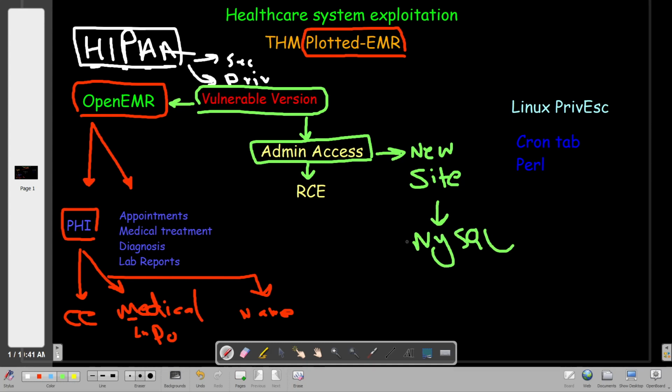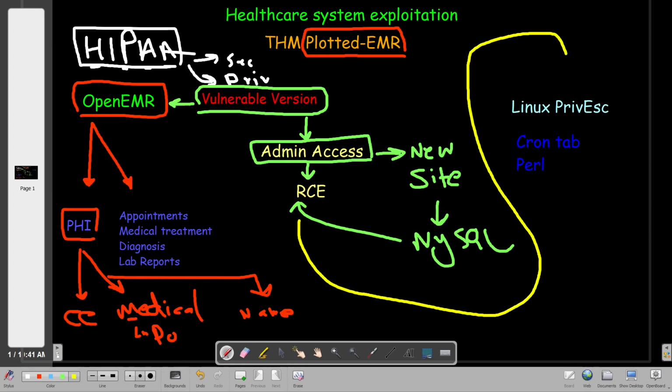These records will be used to perform remote code execution. Once we perform remote code execution, we will make the jump from here to here: Linux privilege escalation. After we get a foothold, the next step would be to conduct privilege escalation. So the first thing is we will locate a crontab. There is a job running in there. We will exploit that, and once we exploit that cron job, we will be given access to a new shell.